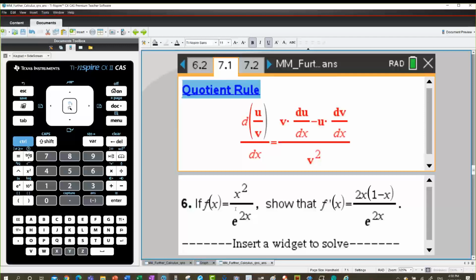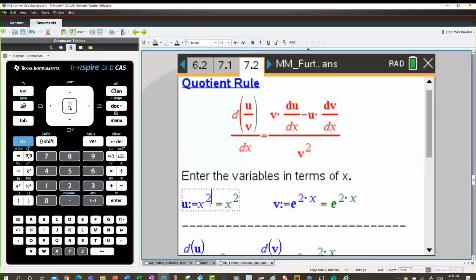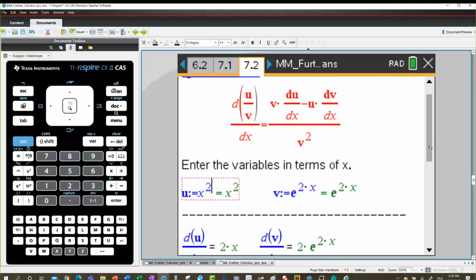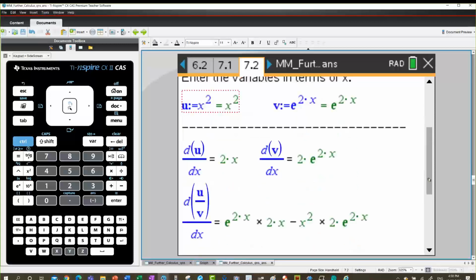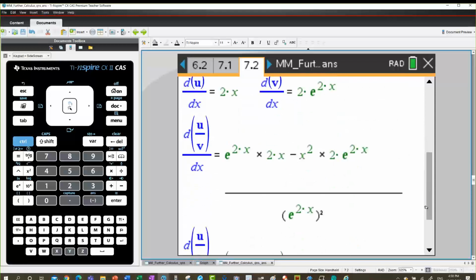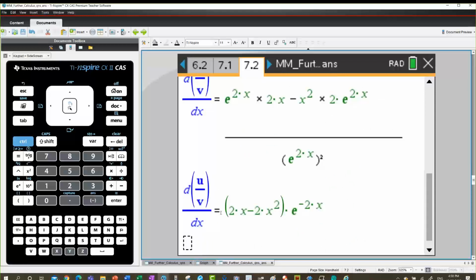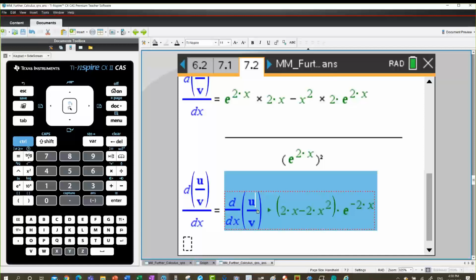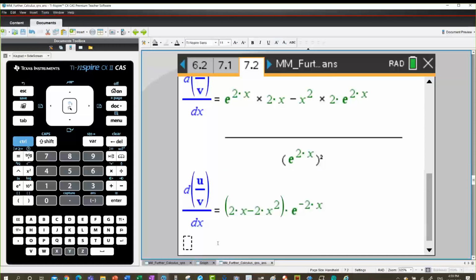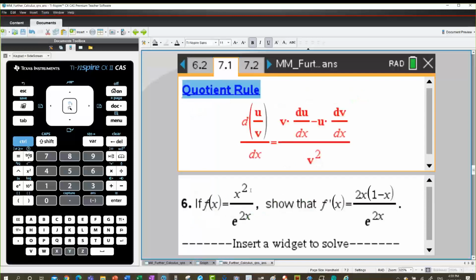So I've got the x squared and the e to the 2x in there. So I've put my x squared in here, and I've put my e to the 2x in there. As soon as I press enter, every formula was updated with those rules, and we can see that it's almost the same as what was required in our answer here, this part, and you can see some of the rules that are there, except we have to take the 2x out as a common factor. So not always will the CAS actually solve the things that you want to find. So you may have to do a little bit of work yourself. So again, we had to show that the derivative was this.